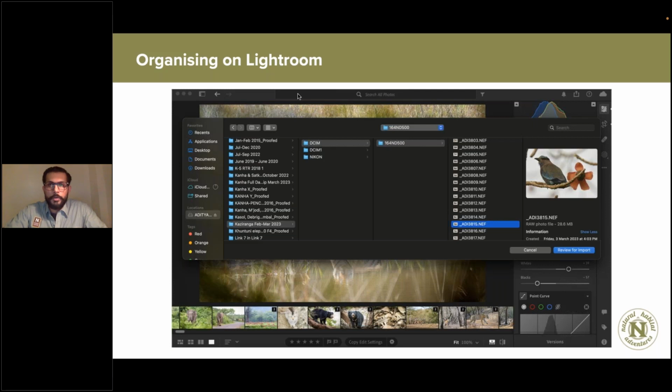So I'm going to go out of the presentation and go into Lightroom right now, and I'll import a picture that I took a few days ago from my balcony of one of my most favorite birds. And I'm going to show you how I organize my pictures on Lightroom.